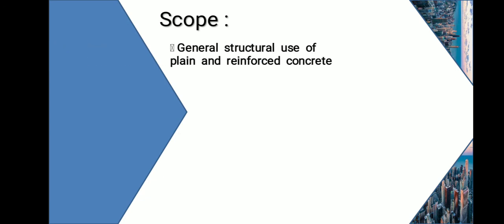So, at the very first, let's get clear with what actually the code is about. It is an IS code of practice for plain and reinforced concrete structures, and one thing I find important to remember about this is it gives extensive information on various aspects of concrete. It has 5 sections and 8 annexures.